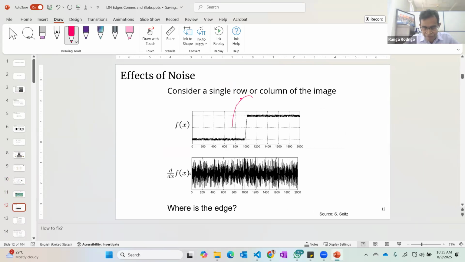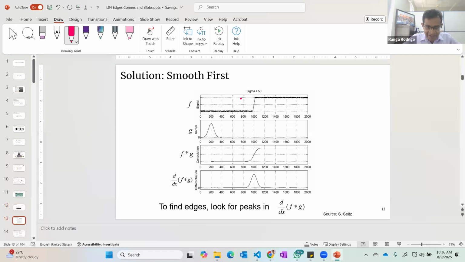So think about noise is, although there is an edge in this one-dimensional image, because of this noise, our gradient operation becomes very noisy and gives us noisy output. And therefore, the actual edge that is here cannot be found. So that's why we have to first of all think about smoothing using a Gaussian kernel like that. So therefore, what we do is we take this image, noise image. Of course, this is a one-dimensional image, and smoothen that image. When you smoothen that image, you can see that the noisiness is gone.